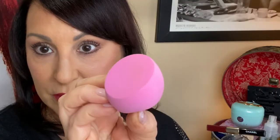Also, what you can use is a beauty blender, which is nicely wedged so that when you want to go under your eye and blend up into your concealer, these are good if you wet them a little bit, you squeeze it out, and you could even get sort of an airbrush look. So I'm going to show you that technique in another video, but I'm just showing you the tools that you should have. So these are great. You can wash these out and sanitize them and let them dry for the next day when you use them. We don't use these on clients because of all the different bacteria from different people that you're working on. I don't find these very sanitary to use on multiple clients.